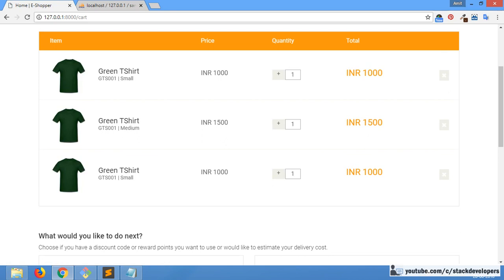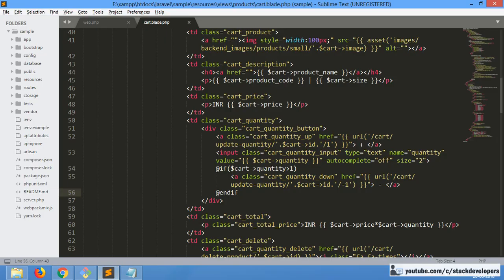We don't want to convert it to 0, so why that extra effort for the user and for us? So we simply disable it. It will enable when we update the quantity to 1 by clicking on this plus sign. Okay, that is fine.